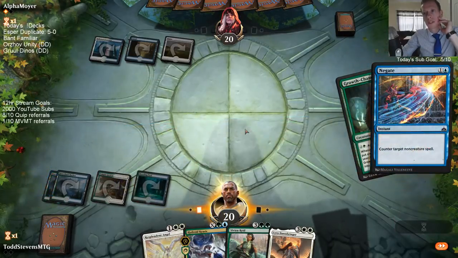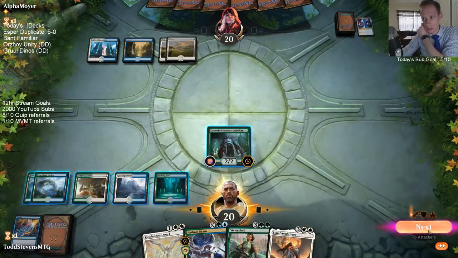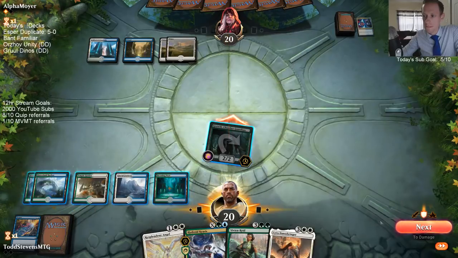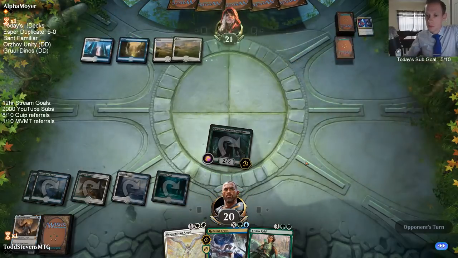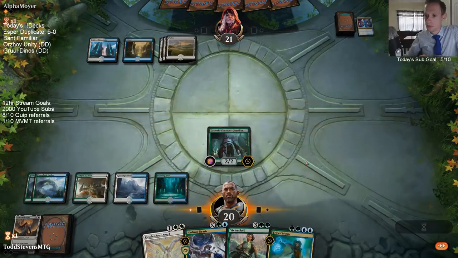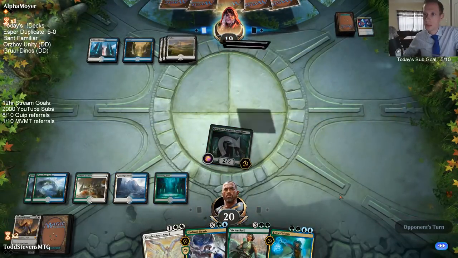I'm basically countering this because they don't have black mana. If one of these would be a black source, I would not be countering this. But since they don't have the black mana, I should have done this first, because we saw Warden. I forgot about Warden. Thought it was a little risky to just activate the Growth Chamber Guardian in the face of Warden. Yeah, they could have definitely had black mana afterwards and punished us for sure.